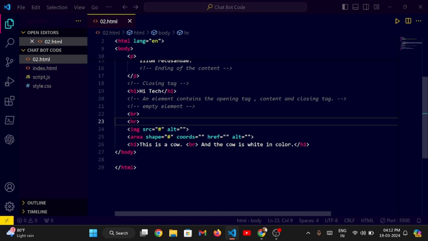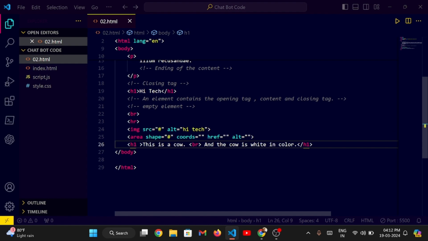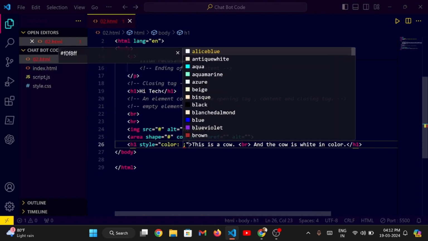Here you can see the image. These are the attributes. The alt and src are adding descriptions to the image tag. And you can see the style attribute also there, adding color equal to blue.